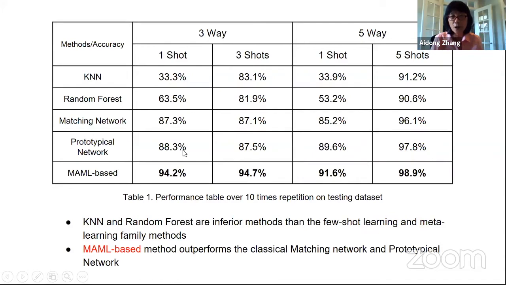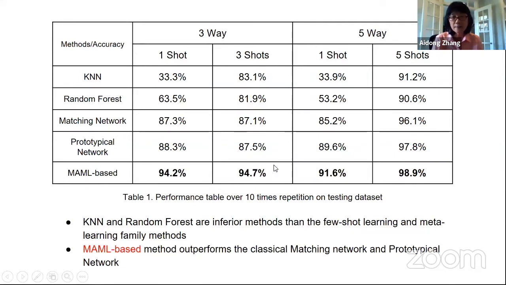And when you mix all the samples using the traditional way, some of them work well, some of them, especially the 1 shot, do not work well. But if you have 3 shots or 5 shots, it works much better. So these experiments make us very excited about how we can use meta-learning for cancer prediction.